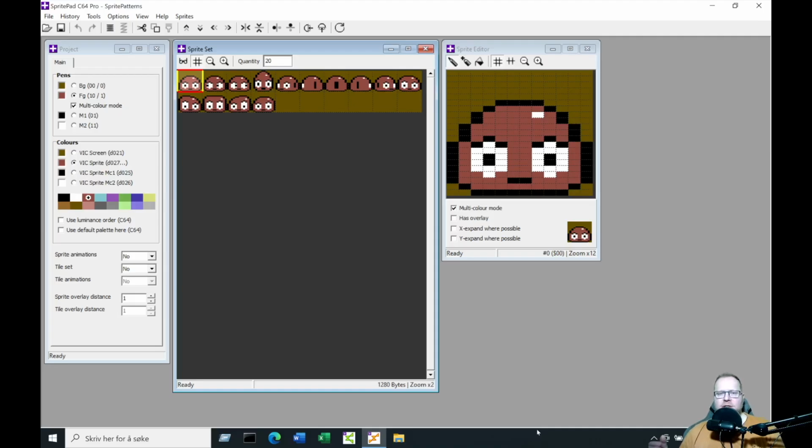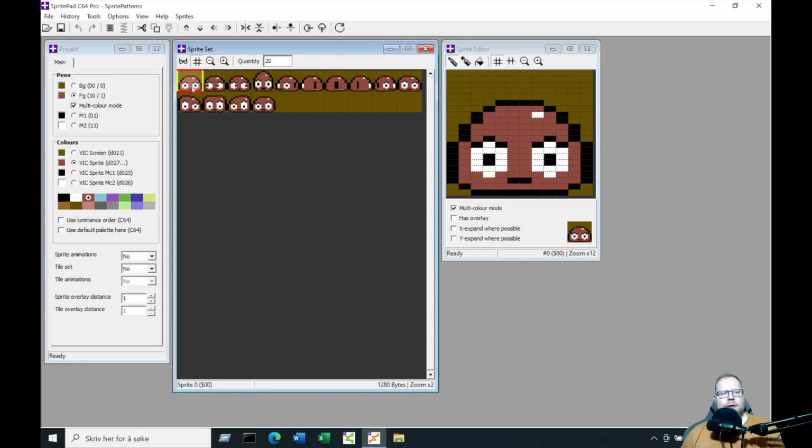Well, since we are working with sprites, the first thing we should do is to open SpritePad. Or at least that's what I'm going to do. Because SpritePad is really good at keeping all the sprite graphics separated like this. And you can see them side by side.